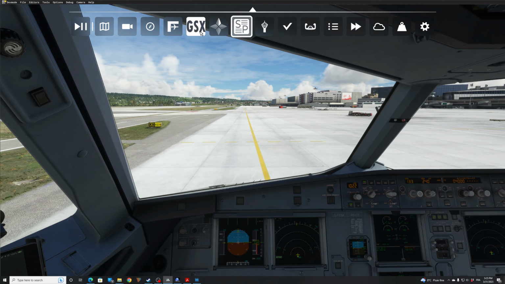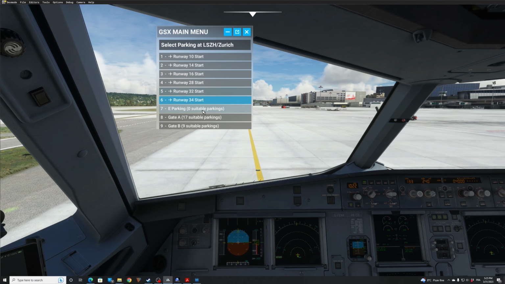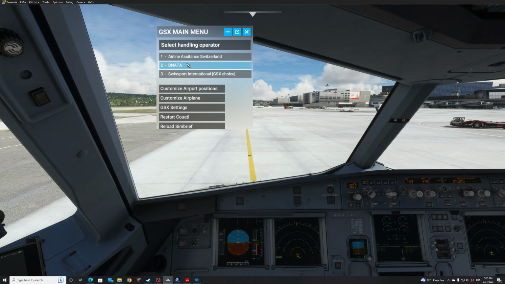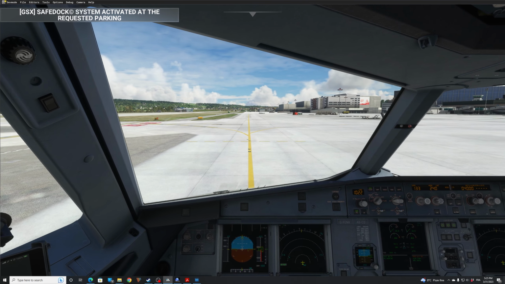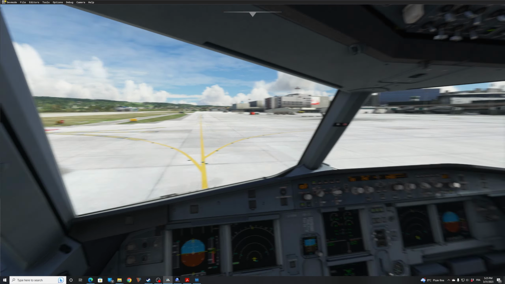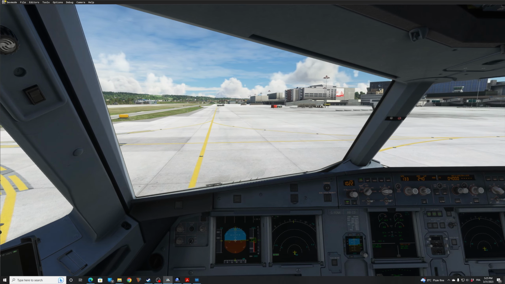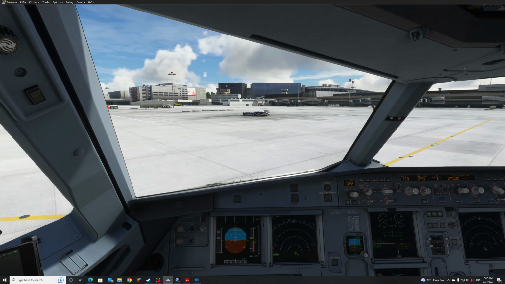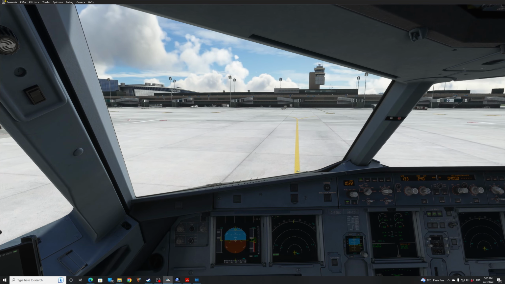I will bring JS6 to select gate Alpha 09 if available. Okay, let's see. Gate, we want Alpha 9. Follow me, not required. And we are going to take Swissport. Perfect. All right, here we go. So Juliet, that's the one coming to the right. So right is clear, yes. Let's go to the right on Juliet. And then we should have Alpha 09, which is to our left. Perfect. Here we go.